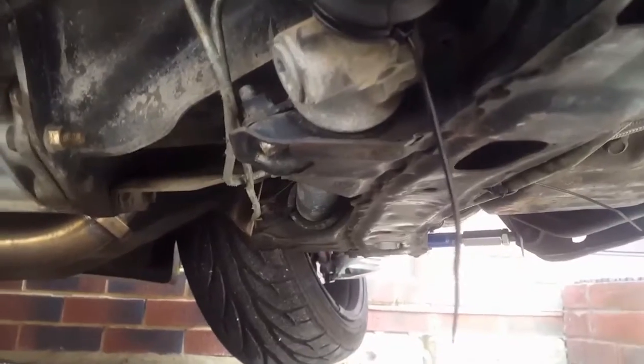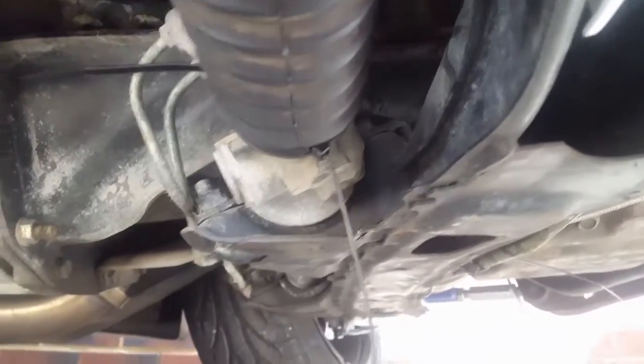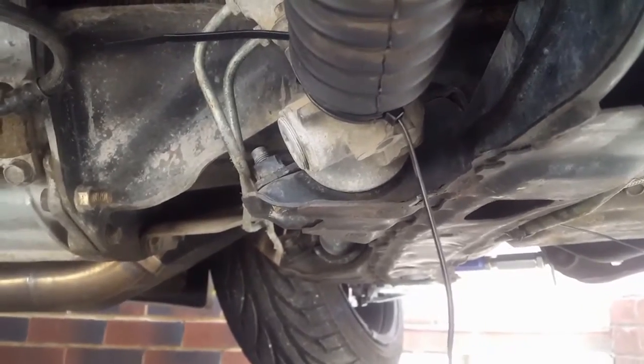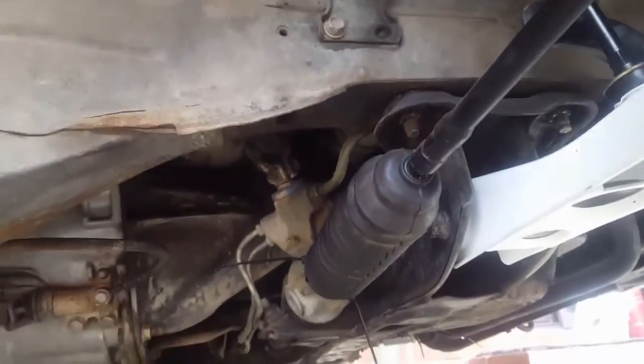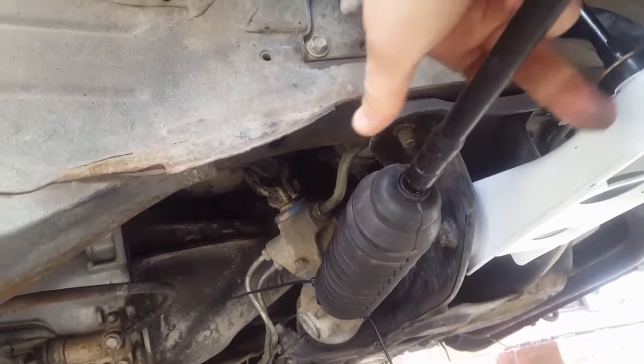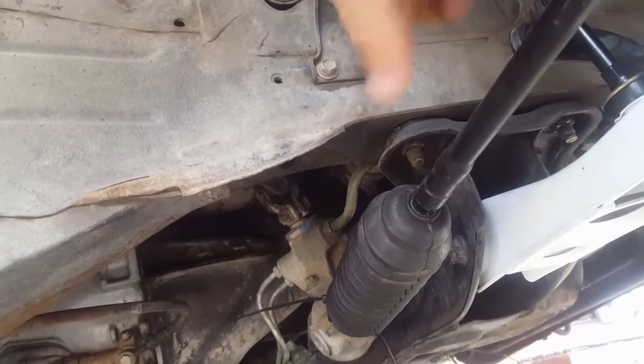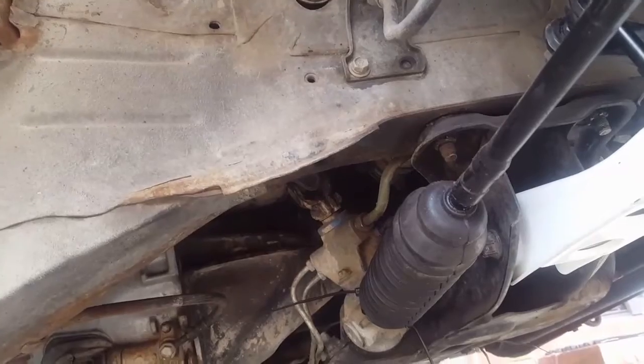What we're going to do is chop where the steering rack mounts and move it 20mm forward. That's the basic effect. What that will do is bring all of this in line when it's on full lock, so effectively the tie rod will be somewhere around here giving us a straighter line, hopefully completely eliminating the binding.